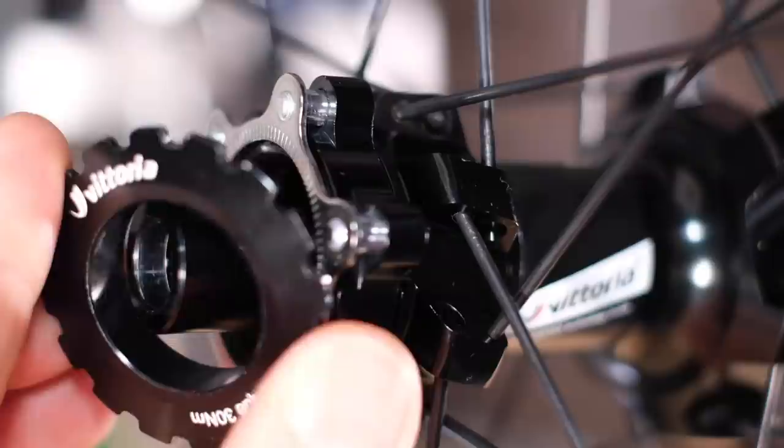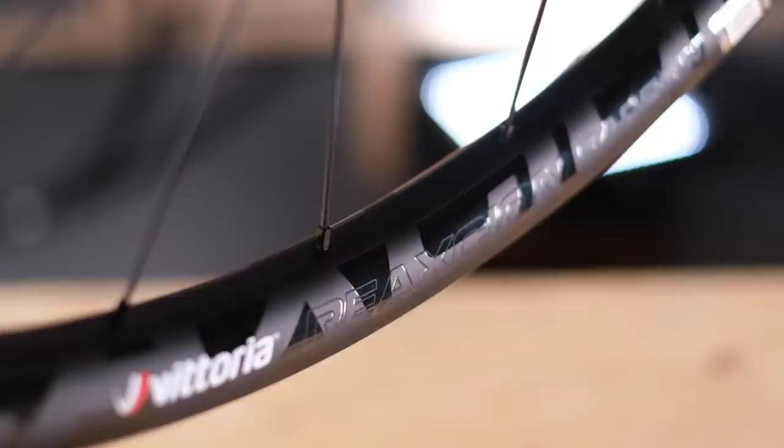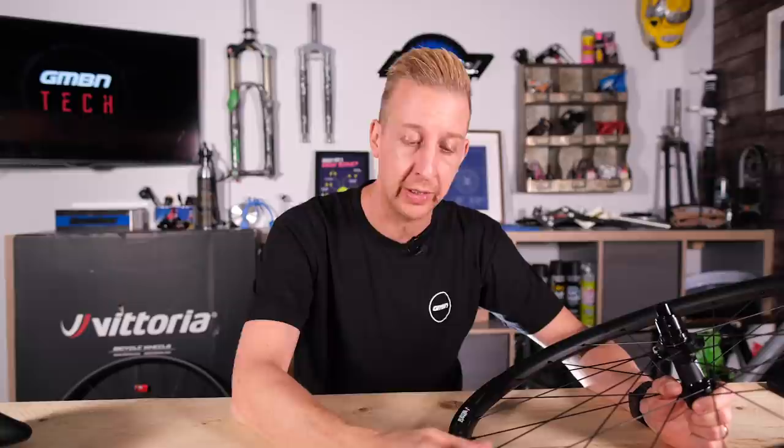Now the rim design is of course made from carbon fiber, and in cross-country race terms carbon is probably the ultimate material to make a set of rims from, because it's one of the only ways you can make a super lightweight set of wheels stiff enough. It still retains a nice resilience you'd expect from carbon and from cross-country wheels, yet they're nice and stiff and supportive. The rims themselves have a 28mm internal rim width — that's very wide for a cross-country set of wheels. It gives your tires extra stability, slightly extra sizing and air volume, and really does emphasize the fact that you can run lower pressures on them.